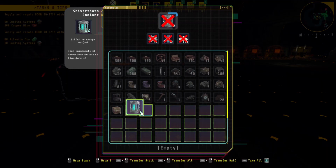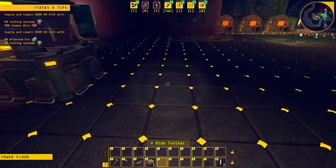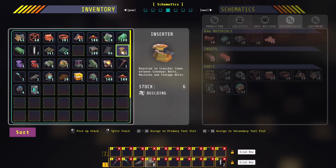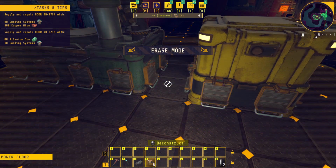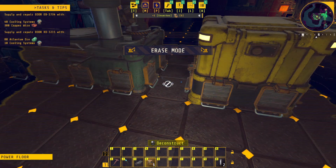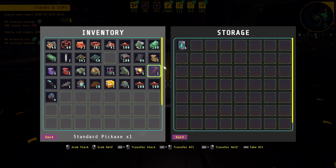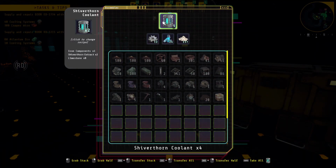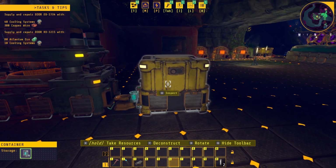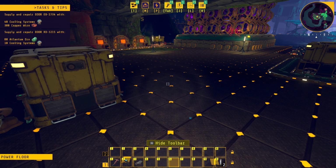So, okay, yeah, we need... I can fix that. That's not a problem. Nope. Nope, still better. Let's put those away, because otherwise I'm going to use them. So we're just waiting on this to make 40 of these cooling systems, and then we should be able to go and sort out that emergency beacon, which I've already kind of called. Well, no, I have called it that.